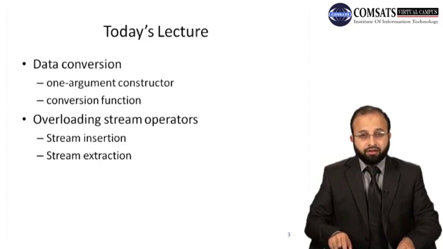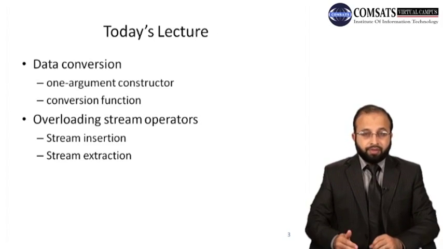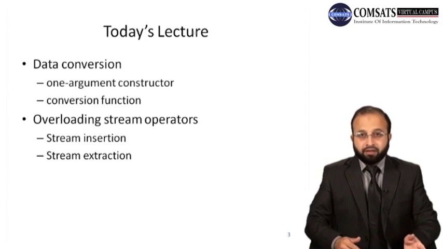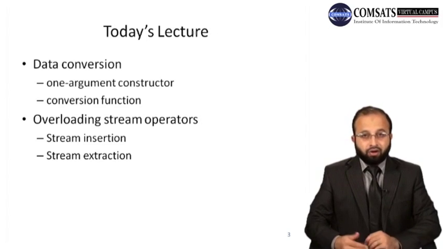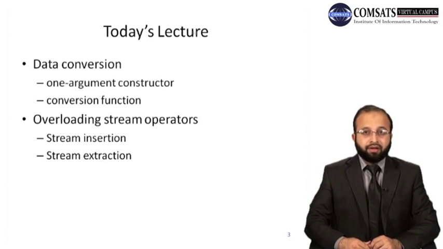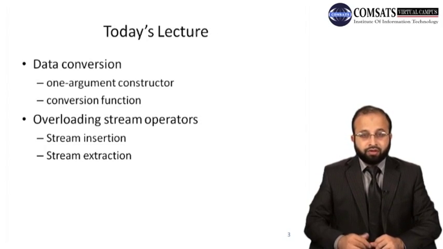So here cout is an object of the ostream class, cin is an object of the istream class, and the << operator is basically the insertion operator. So these are basically the less than and greater than symbols. These are the bitwise left shift operator and bitwise right shift operator, and they are already overloaded by the iostream classes, the ostream class and istream class, right? Or cout and cin are basically the objects of the ostream and istream classes, right?